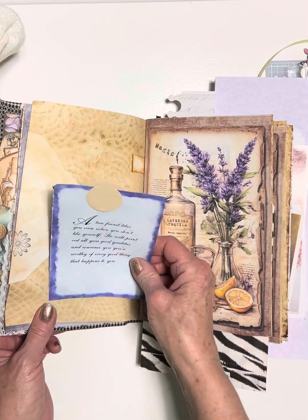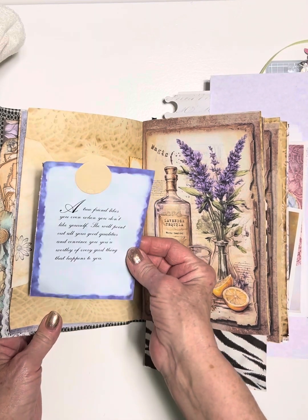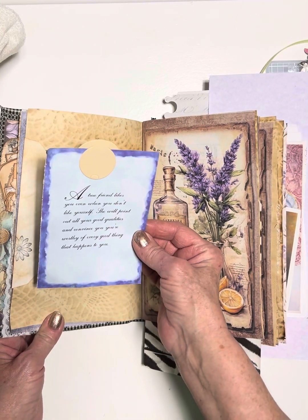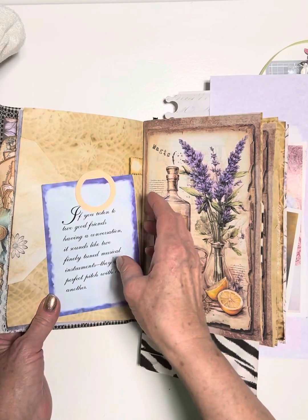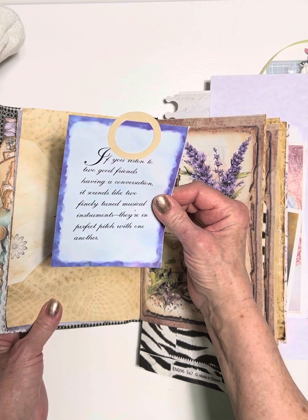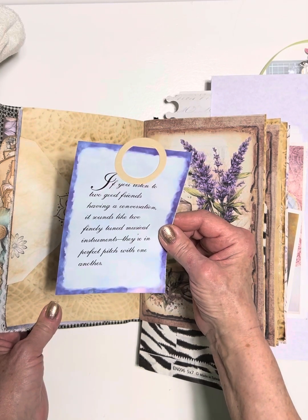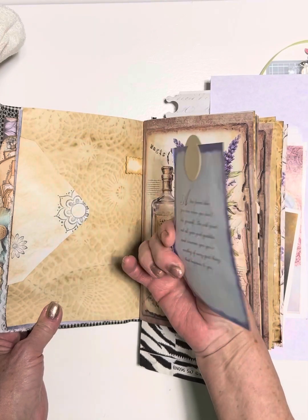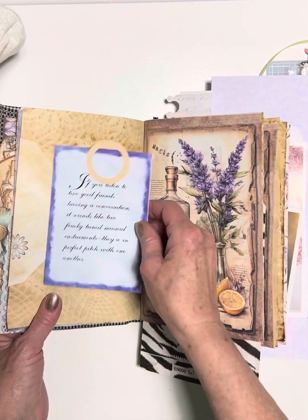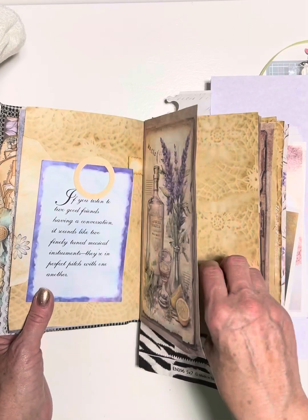What's this one say? A true friend likes you even when you don't like yourself. She will point out all your good qualities and convince you that you're worthy of every good thing that happens to you. That's on one side. And then it says, if you listen to 2 good friends having a conversation, it sounds like 2 finely tuned musical instruments. They're in perfect pitch with one another. And I just think they're so sweet. So I think I'm going to be tucking that into that pocket just because I love sayings like that.